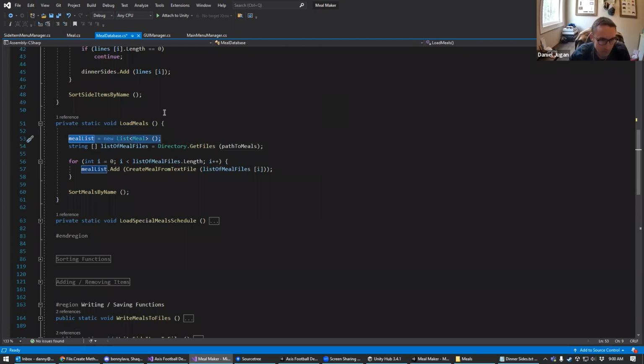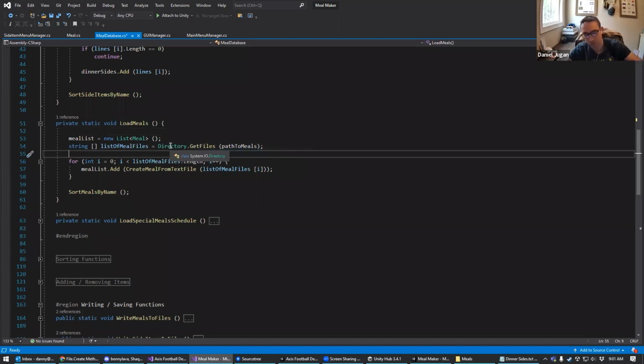Now, some new code right here. We have a string array that we call list of meal files, and we are populating that with Directory.GetFiles. Directory, again, is built into C#.